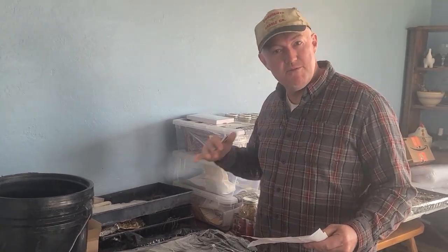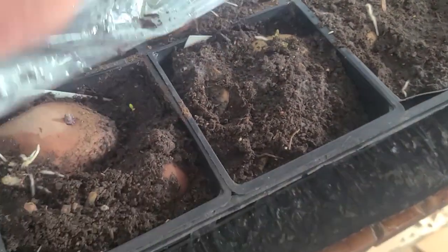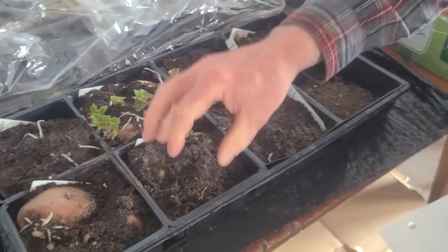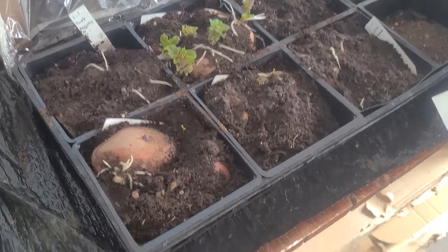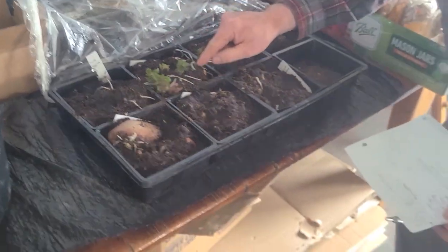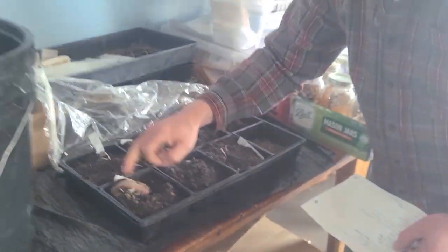On March 2nd, the video went out on pre-sprouting potatoes, so that was just days ago. In the video I told you it needed to have lots of humidity — you can see that on the inside of the plastic right there. The potatoes were up a little too high at the end of that video, so I put some more handfuls on. This was March 1st, the video came out March 2nd, and today is the 9th — so eight to nine days. We have all this beautiful growth going on. This is when I would plant them outside: gently lift these ones with the roots, leaves are opening, and go plant them outside. We could also cut this piece in half right now, leave the other piece to sprout again.